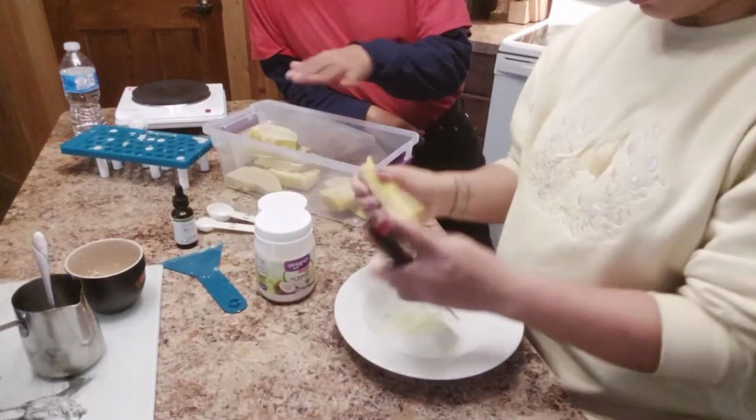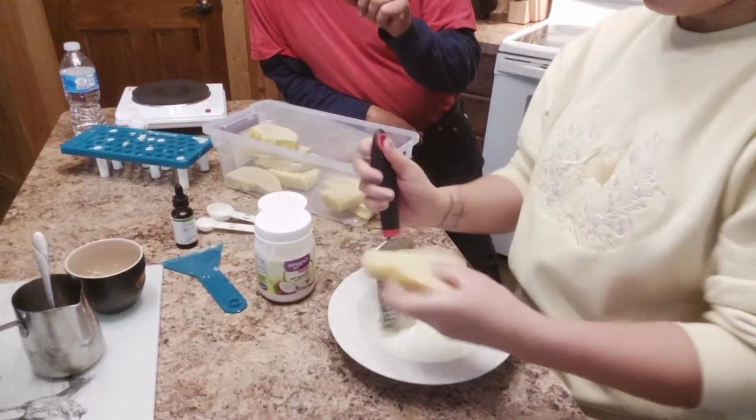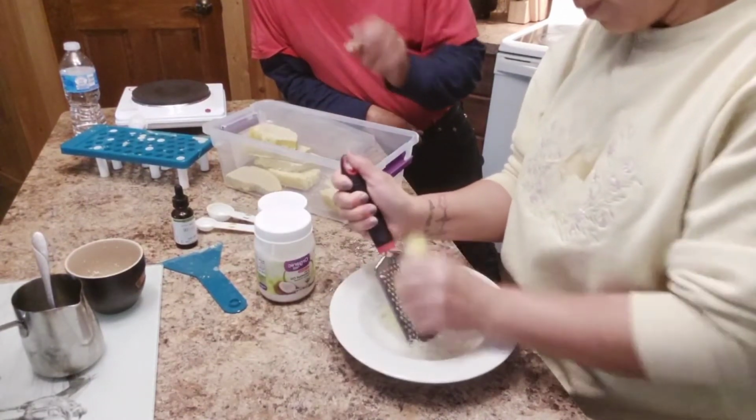But you might have to experiment a little bit with this. If it's too gooey when it dries, add a little more wax to it. That stiffens it up just a little bit. So this is pretty much the recipe, but you have to adjust it a little bit sometimes.